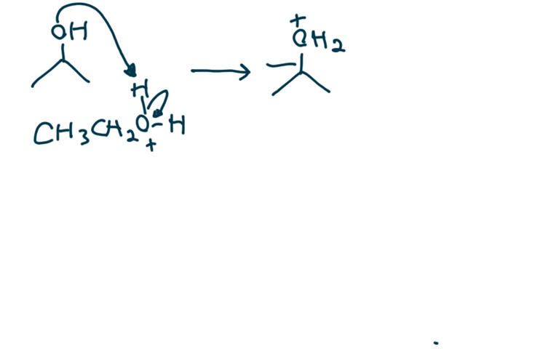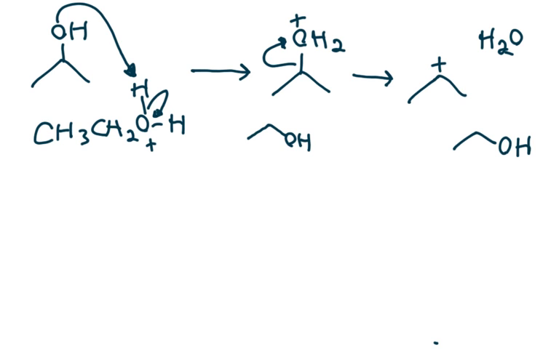So now what can happen is we can just kick out this water that's happy to go off on its own, a lot happier than the OH. And now we have a positive thing. And I forgot, here we have our ethanol without an extra proton as a product in that one. But now we have water and a carbocation. So now our ethanol can come in. And it's a weak nucleophile because it's got a partial negative here with its little lone pairs of electrons. And it can come in and we can get this.